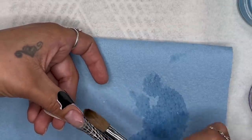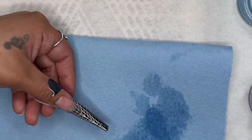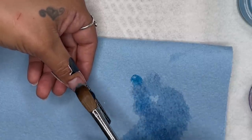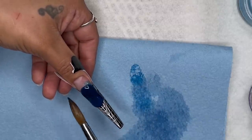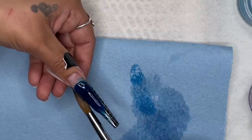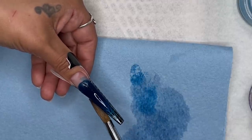I am using my number 16 AB Kalinske brush. I don't know why, but yeah. So right now I'm using a brand called Chisel. I've never heard of it before, like I said in one of my last videos. So I purchased 3 colors, and this is one of the colors I purchased because it's the color of my hair. So yeah, so far I like them.